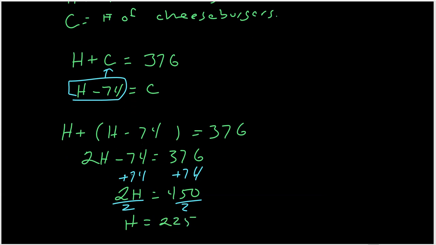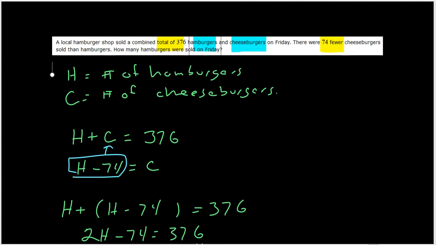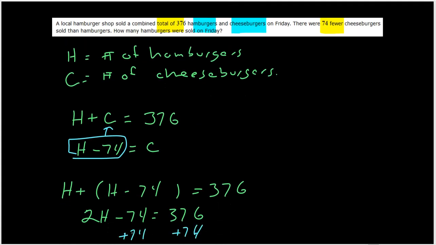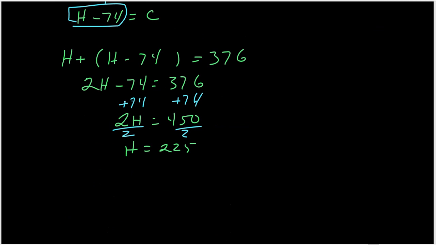Now, if you go back to the question, it says how many hamburgers were sold on Friday? So we already know our answer, and we don't need to find the number of cheeseburgers. Remember, just take your time to answer the question. Don't find extra stuff if you don't have to, because it's a waste of time.